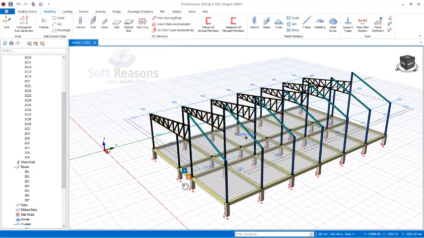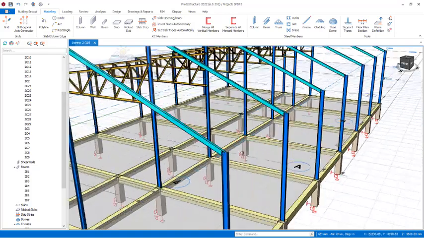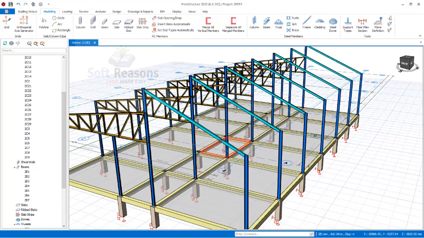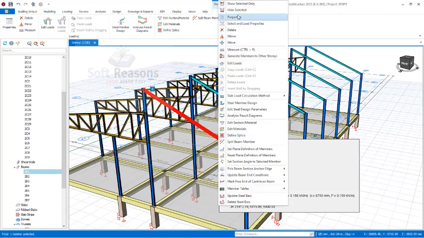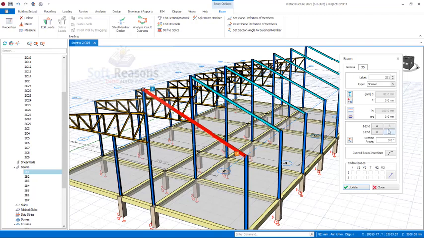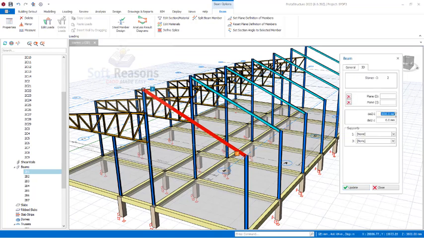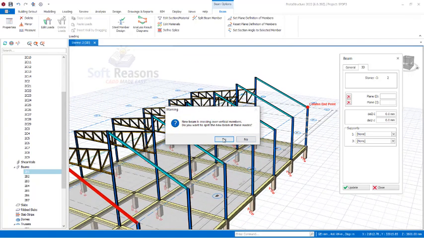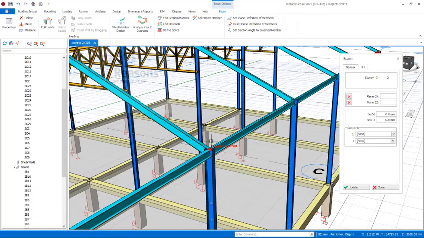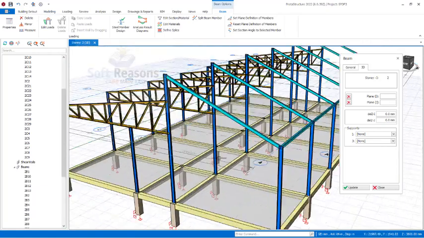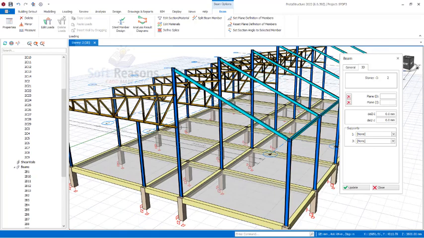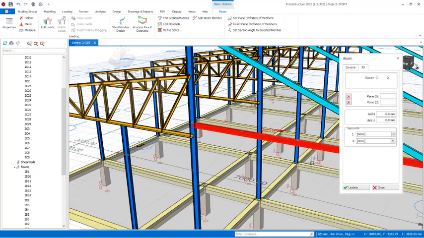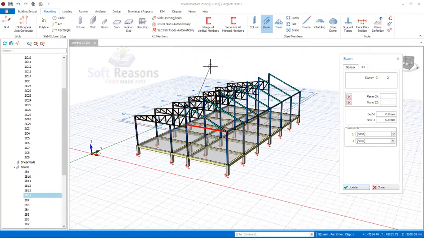So now we are going to be looking at the beams as well. So we actually select this beam, right click, and then click on its properties. So in the properties of this beam we will straight away go to 3D provisions and then reduce the vertical height from there to 0, and then we will have a beam that is going to connect from this point to this other point just like this. Click on the yes option to split that, just like this. Okay, after which we may also have a beam that's supposed to connect to this point. So we pick this point and take it all the way down here, and you have our beams right there. Update. All right, deselect that and then come over here.